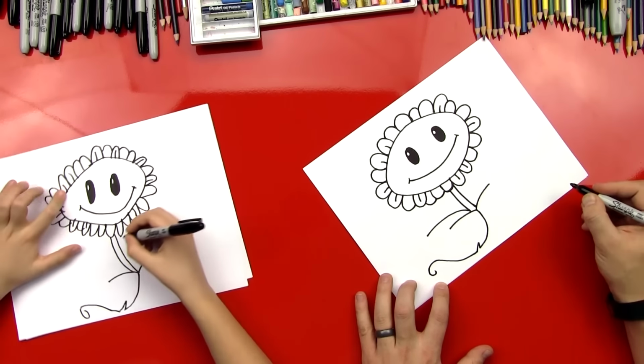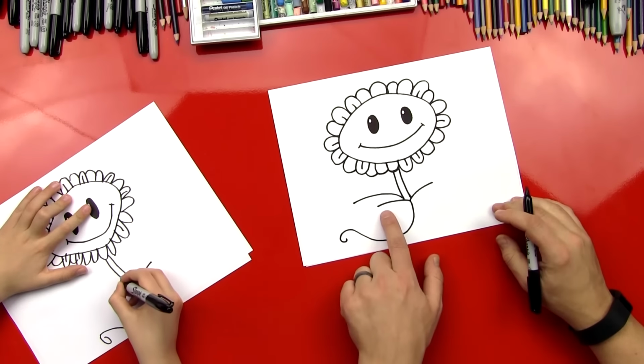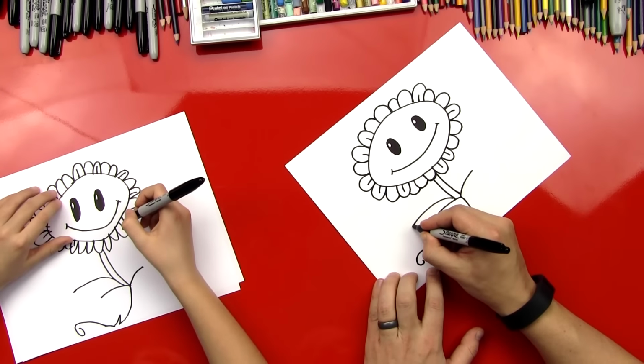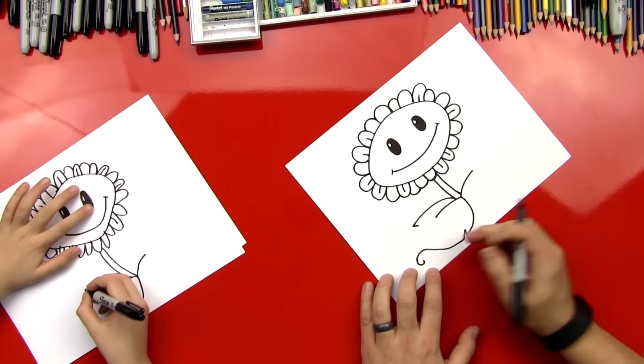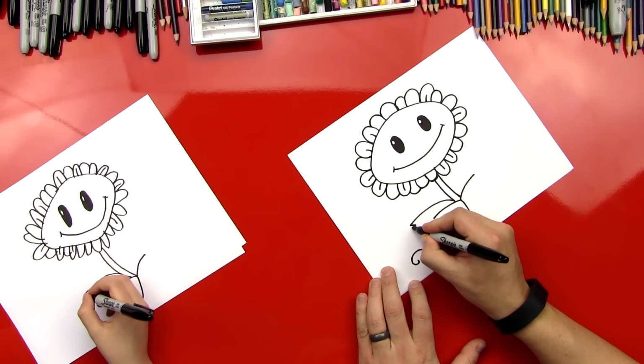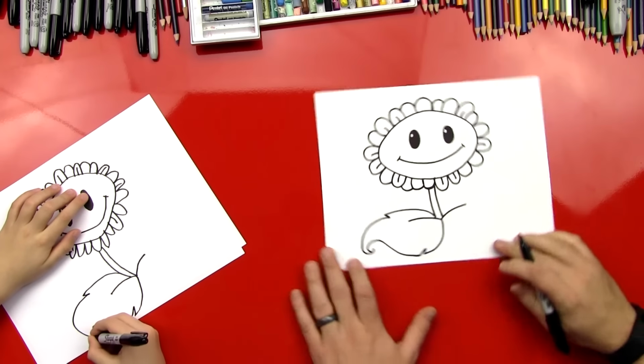Okay, now let's come back over here and we'll bring another line out of the stem. And then we're going to come back right here to the stem and do a curved line that goes beyond that one. Yep. And then we'll do another V. Actually, let's just do a small line back. And then instead of doing the V, we'll do the curved line that comes all the way back into the swirl.